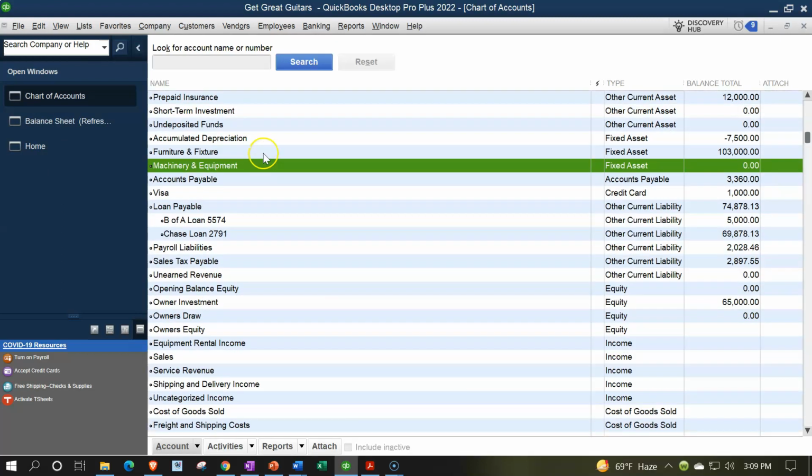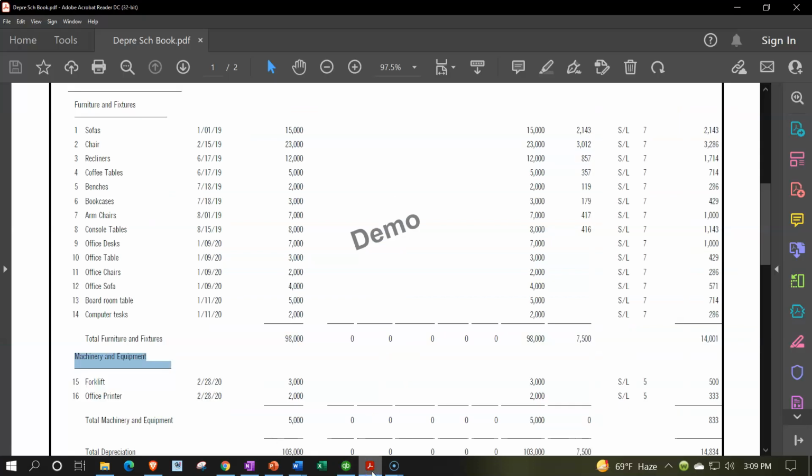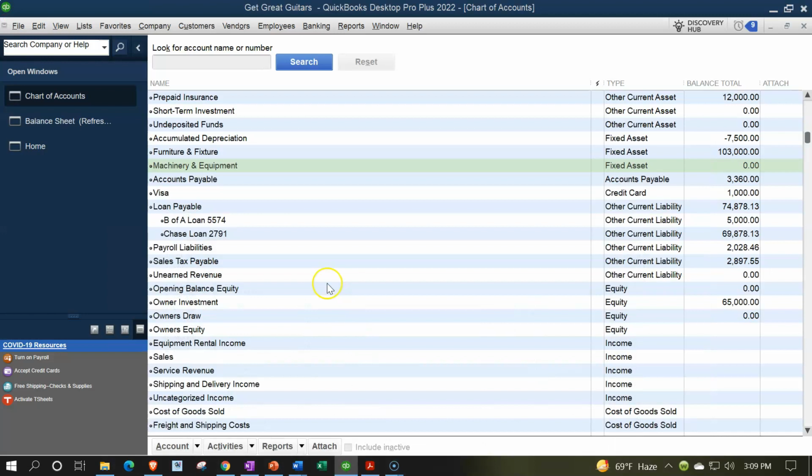And then we've got our accumulated depreciation. Now notice that accumulated depreciation is just one account. I could keep that as one accumulated depreciation, but I'd like to maybe have sub-accounts like they have here, tying in the accumulated depreciation per category. So I'd like to make a sub-account of the accumulated depreciation, making that a sub-account of the furniture and fixture.